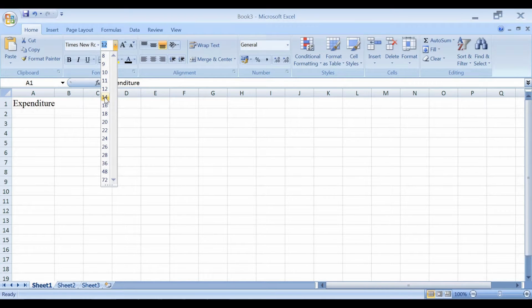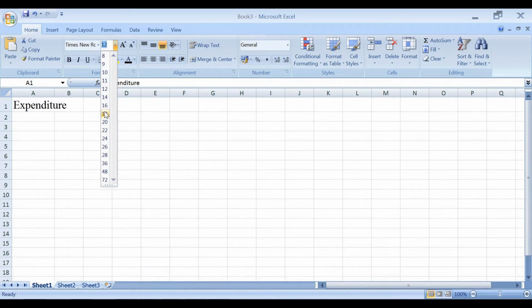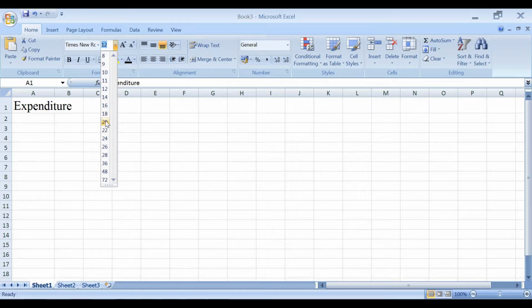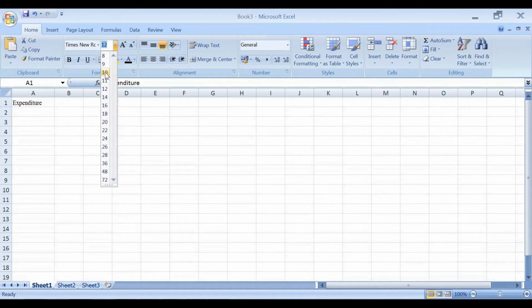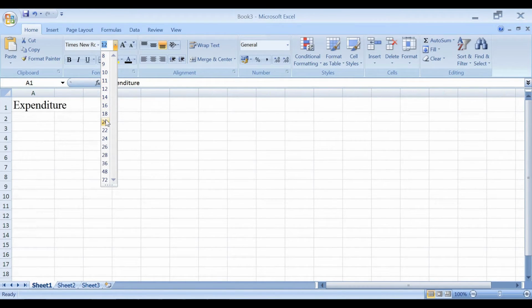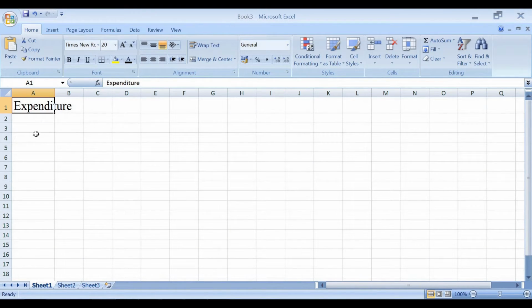If I go to 14, it gets larger, 16, 18, 20, and so on. If I want it smaller, I go to 11, 10, 9, and then 8, which is tiny. For our purposes, I'm going to go to size 20. So the word expenditure is now in Times New Roman and the font size is 20.